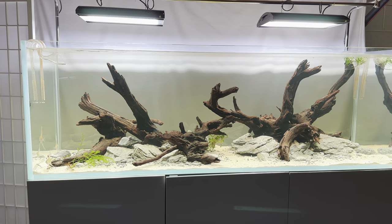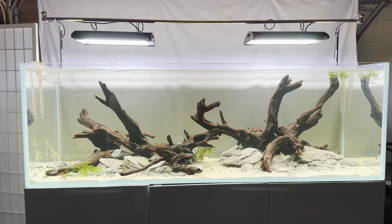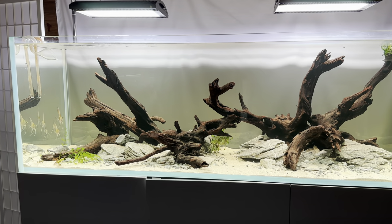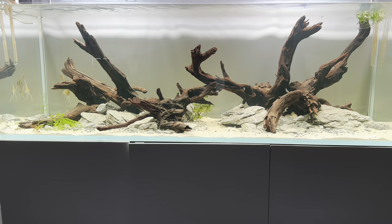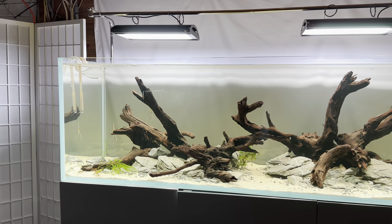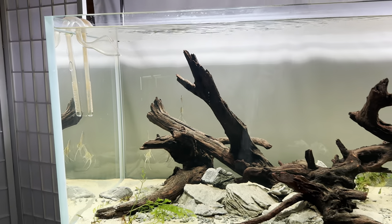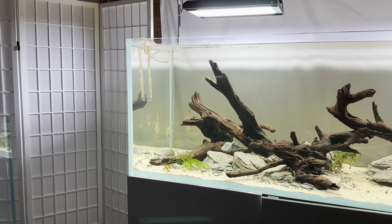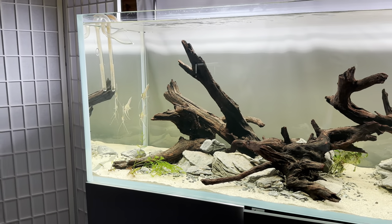So we're here in front of my six-foot 180-gallon aquarium. This aquarium was built about four months ago, and the original idea was to house my severums and my altum angelfish. I had gotten these severums maybe eight months ago — there were six of them in total. Later on, a friend gave me these altum angelfish, which kind of threw a bit of a wrench in my plan. But since they were F1s, meaning they were bred by two wild-caught angelfish, they've been so easy and nice to care for, and I thought it was a nice opportunity to keep them.